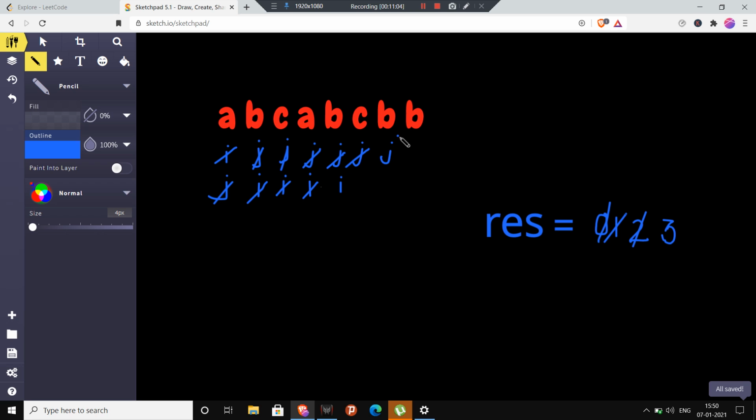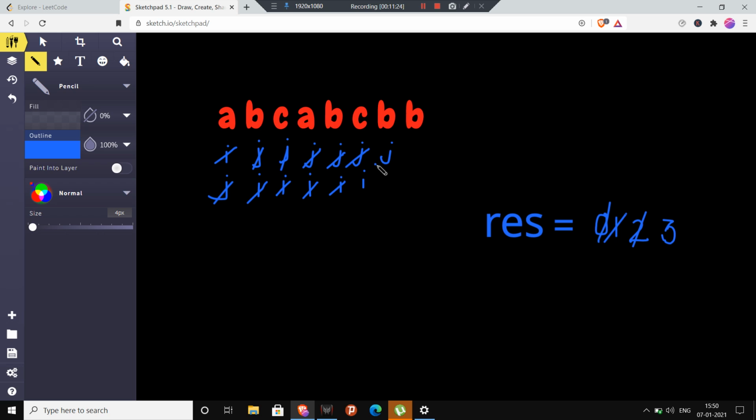From I to J, here also we have a duplicate value which is B, so we will again increment our I. Here from I to J, we have C and B, which does not have any duplicate value, and the length of the substring is 2, which is less than 3.